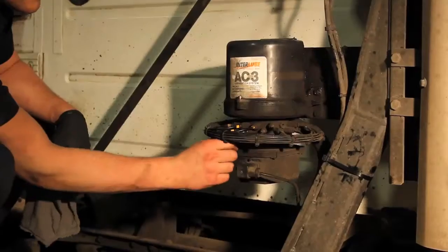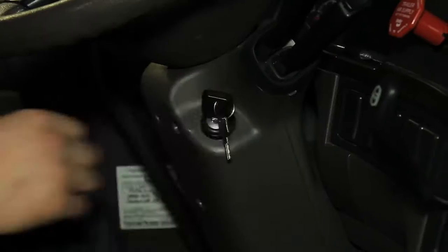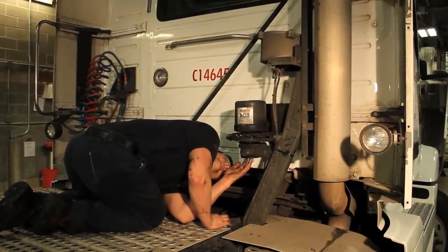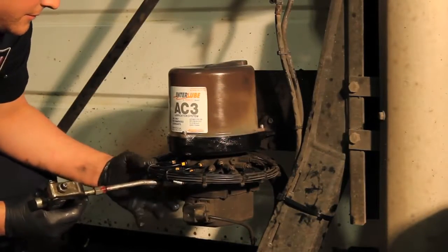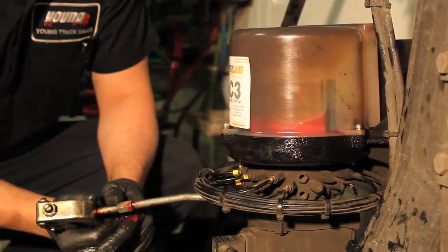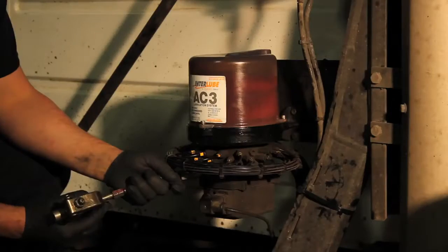The reservoir is filled through the Zerk fitting located below the pump manifold. Wipe off the fitting to ensure a good connection. It may be helpful to turn the ignition to the on position and press the manual override button to run the pump when refilling the reservoir. This will enable the grease to be more evenly distributed. You may have to press the override button a few times to keep it running during the filling process, since it operates in 1-minute cycles. Be sure to stay below the max fill line to avoid overfilling the reservoir.